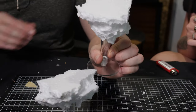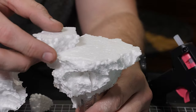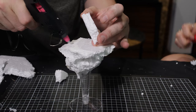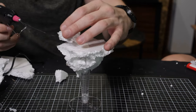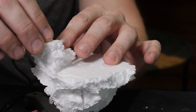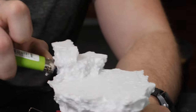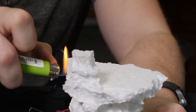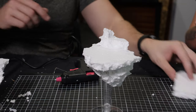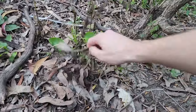Once we're done with that, everything's looking nice and random. I'll come back in and stick down a few extra pieces of foam to give us a bit more variation on our top levels and maybe a few steps for our players to work their way up as they're climbing these islands. Then we repeat the process with the fire to melt it back and give us a nice random look.